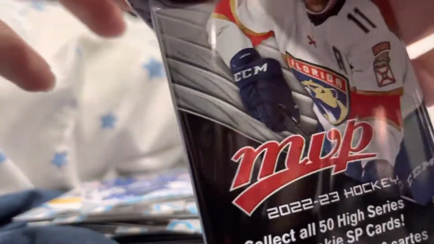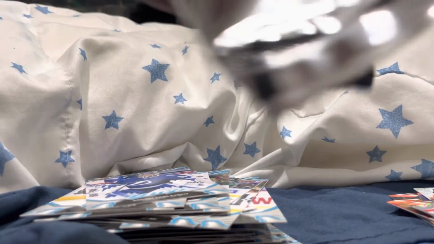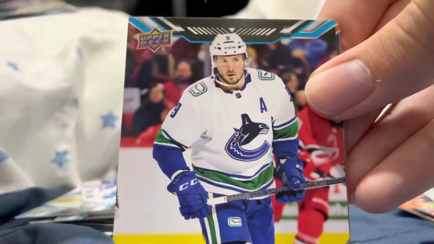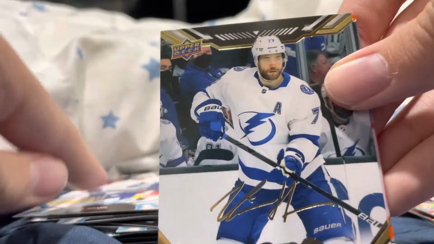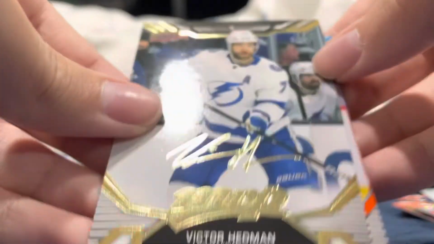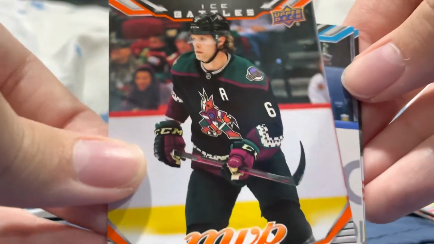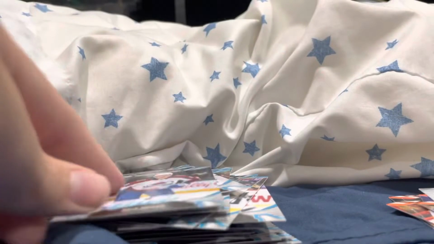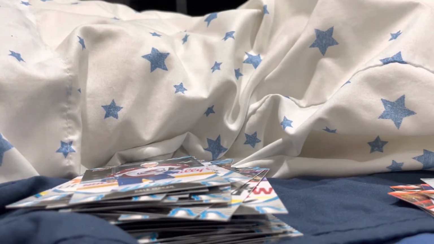Now, the last regular pack, quote-unquote, because I don't know what the other four packs are going to bring us. Alright. Nick Schmaltz, JT Miller, Victor Hedman, nice, MVP, signed, like it. There we go. Got another one of these beauties. Also, Jacob Chychrun, whatever. Dylan Cozens. Cam Atkinson. That's a good couple players.